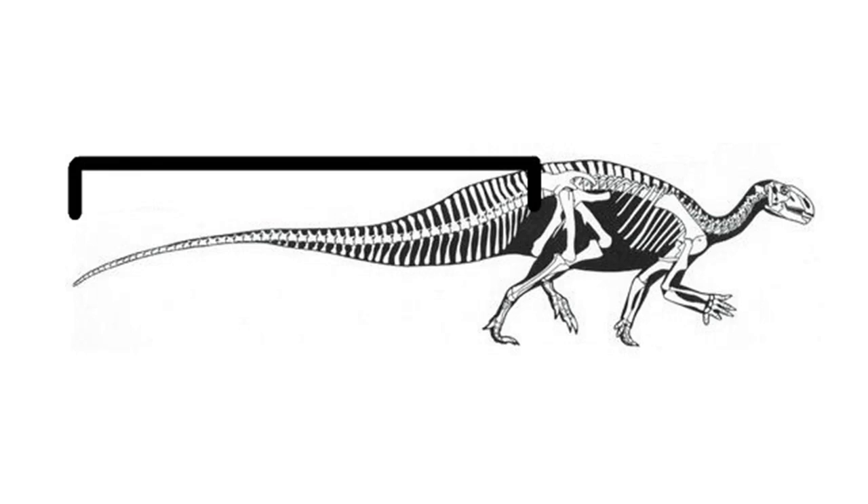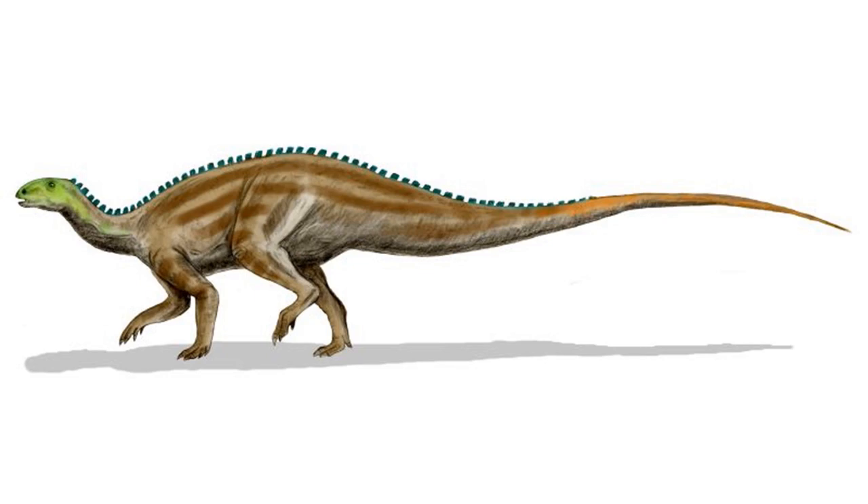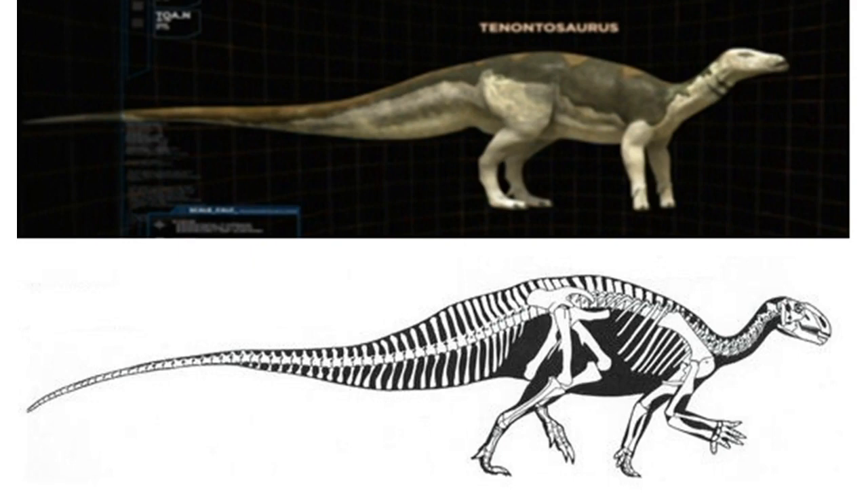One swing from this massive tail would have been more than enough to seriously wound or kill any attacker, meaning this animal was no pushover in a fight. Over 25 different specimens have been attributed to this animal, and it would likely have been a common sight in early Cretaceous North America. From what I can tell, the show's portrayal looks pretty accurate, as is the case with most herbivores in this series. The only inaccuracies are a slightly different head and feet that are slightly off.